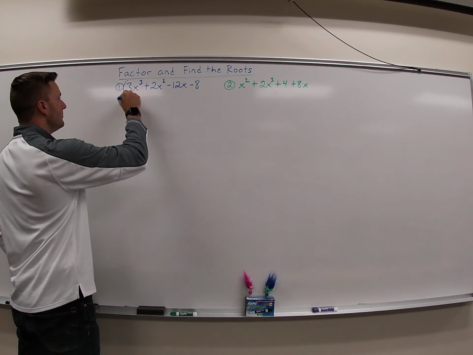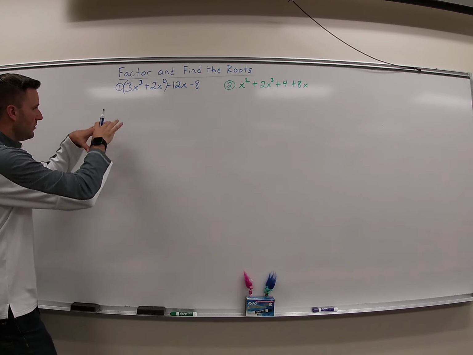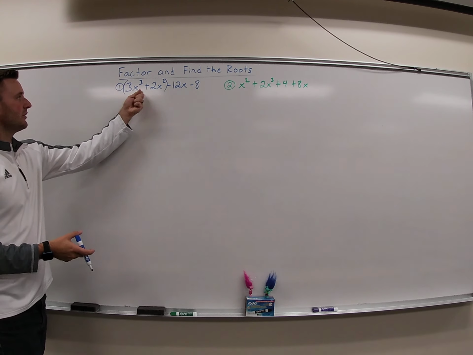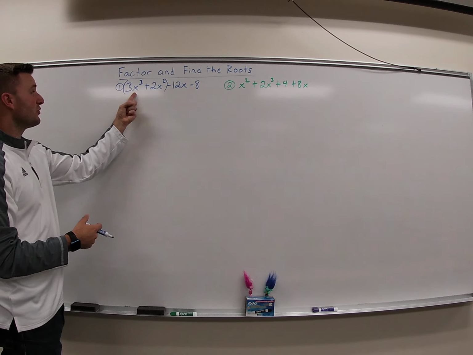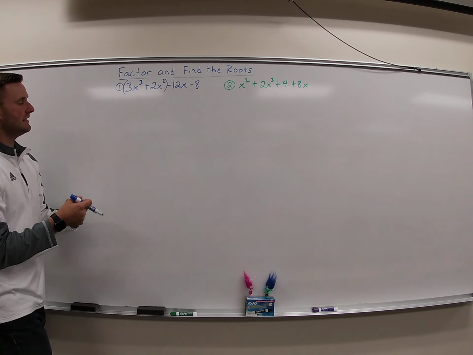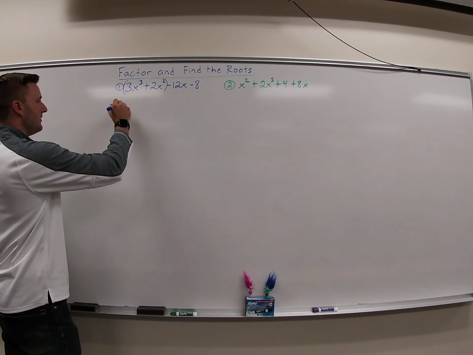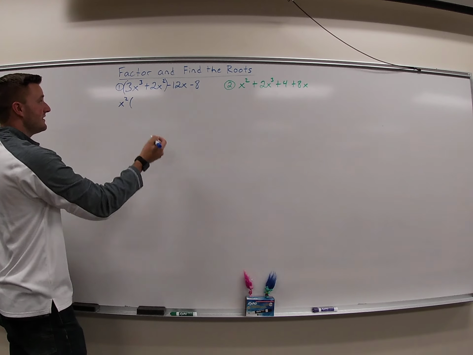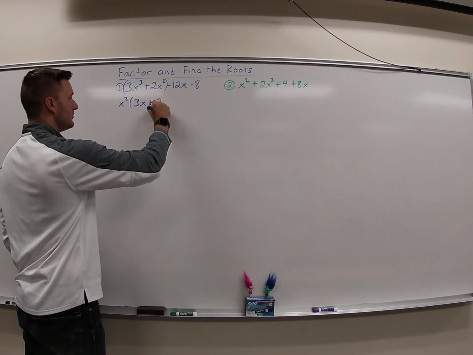So our first 2, we have 3x to the third plus 2x squared. I'm only going to look at this first group and find the greatest common factor. Well, 3 and 2 have a common factor of 1, so we don't have to worry about that. But if I have 3 x's here and 2 x's here, the most that I can take out is 2 x's without going over, right? So I'm going to factor out an x squared. What that's going to leave me with on the inside of my parentheses is 3x to the first plus 2.